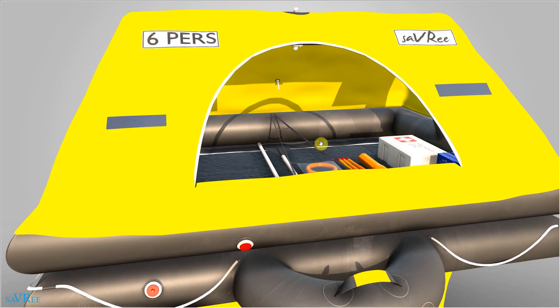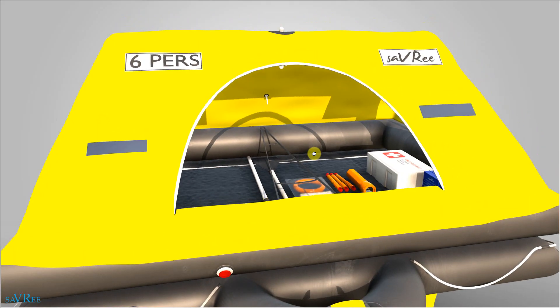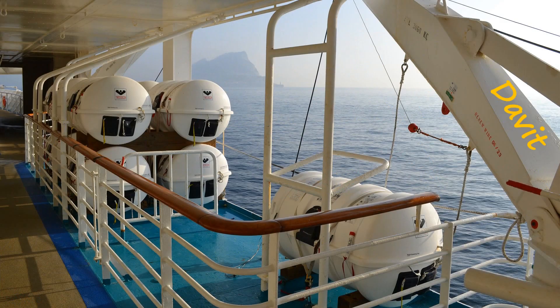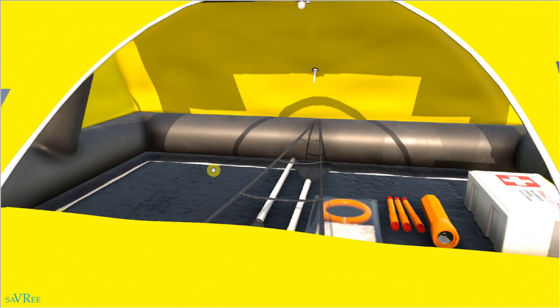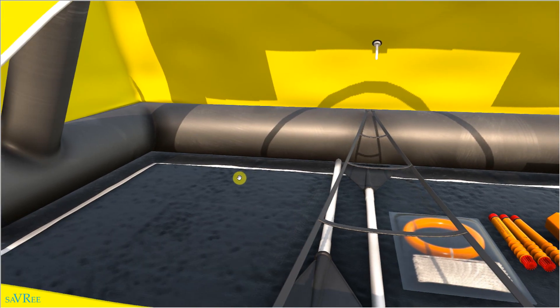Ideally, you won't get wet before you go into the life raft. You may be able to board the life raft and then launch it — that's typical for larger life rafts, which actually use a davit for this purpose. There are a lot of regulations defining how life rafts are designed. These regulations are in a book called SOLAS, or the Safety of Life at Sea Convention. They actually have rules even concerning how strong the base or the inside of the life raft has to be, in order that people can jump from a certain elevation and land on the inside without the floor of the life raft giving way.